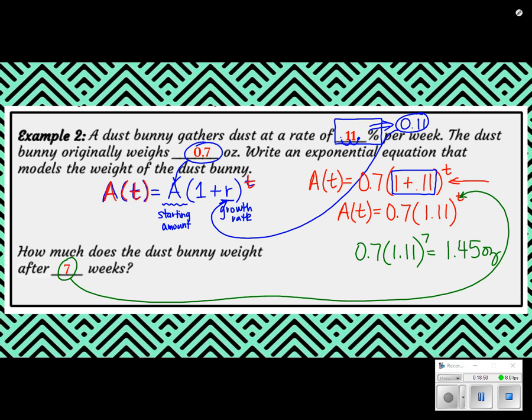We're trying to figure out from the gist of the problem, the wording of the problem, is it an exponential growth or decay? We're trying to figure out the proper format to use. We plug in what we know, and then once we have our equation, we can use that equation to figure out some answer to a specific question. But you have to write the equation first. You can't just jump straight into, how am I going to get this? The equation is the most helpful part.